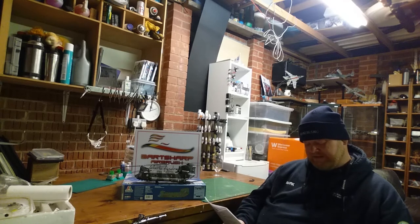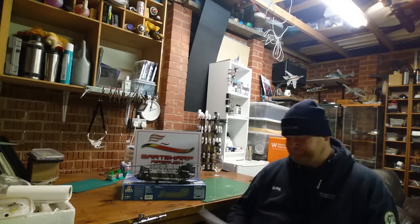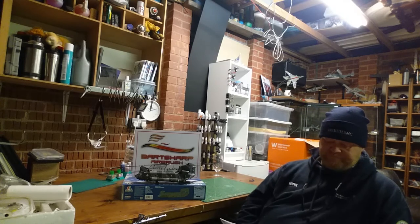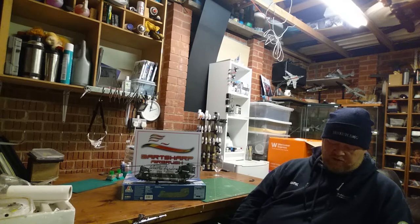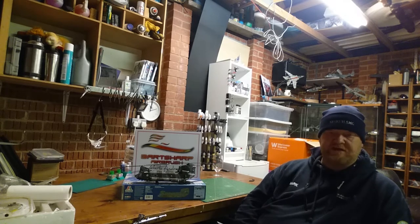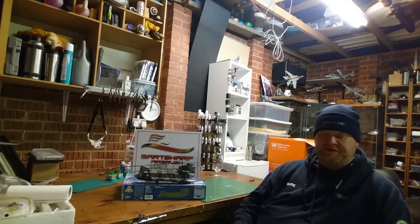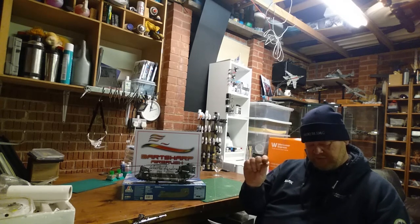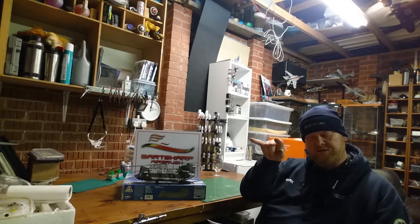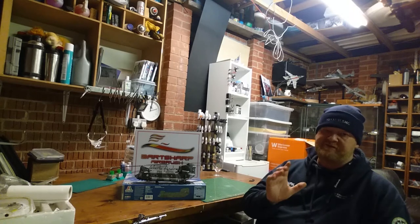I've forgotten my glasses, so I can't really see what I'm doing. Sink hole, rear of seat, so there was a sink hole at the back of the seat, again that's no drama. But once you've got your seat, there's a little rib section and two support sections that your seat sits into. Very, very delicate.